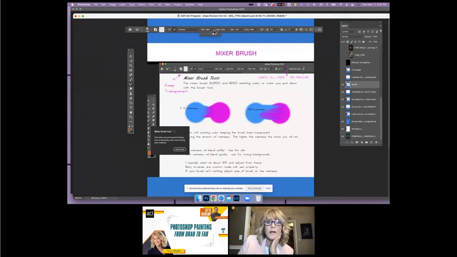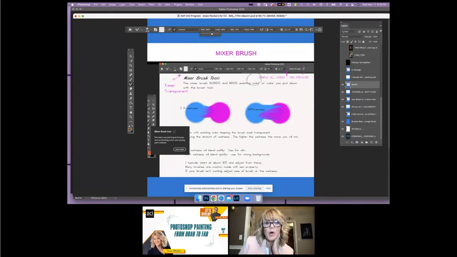So your wetness, if you have it on 0 or 3%, you can alter this any way you want it. If it's on 3%, it's going to mix the paint that you have down in your image just a little bit. If you have it on 100%, it's going to mix all over the place. So this is your way of controlling. I will tell you that if you're painting skin, I would suggest the wetness be around 3%. If you're painting a background and you just want to mush things up really, really quick, put the wetness all the way up to 100%. Okay, but for general, I don't know, 60-ish%.